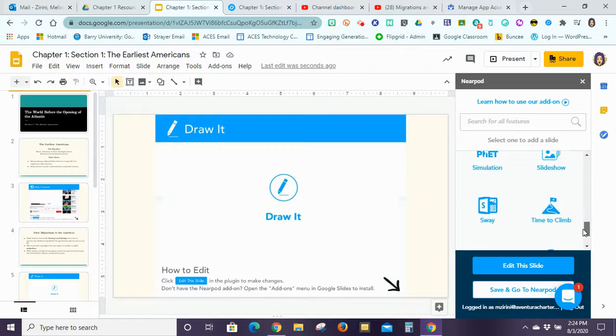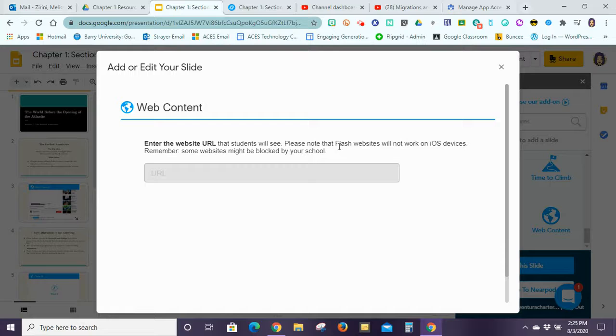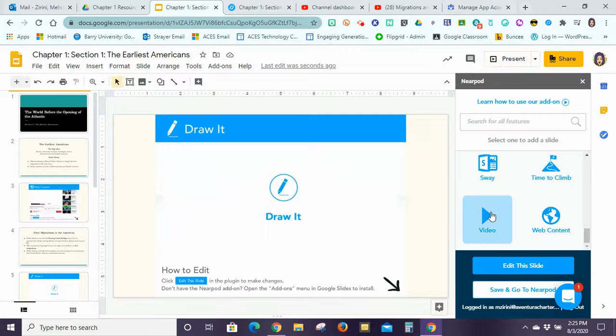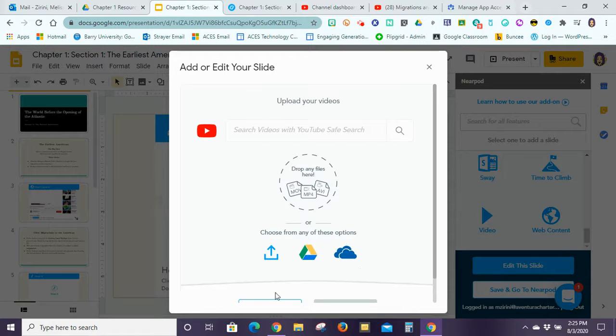If you want to install videos for your students to watch, make sure that you don't put it on your Google slide itself, but you definitely do need to include the video as one of the Nearpod activities so that when it uploads to Nearpod, it is active. One thing I will mention about videos, if you know what video you want, so for example, if you're using a YouTube video and you know exactly what video you want to use, get the URL from YouTube and insert it as a web content activity, because that will allow you to paste that URL and it will then upload that video.